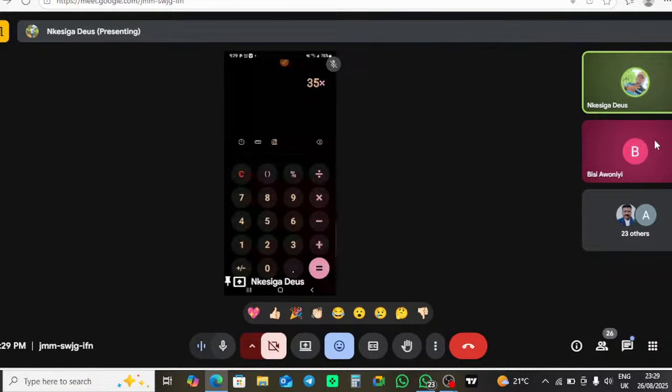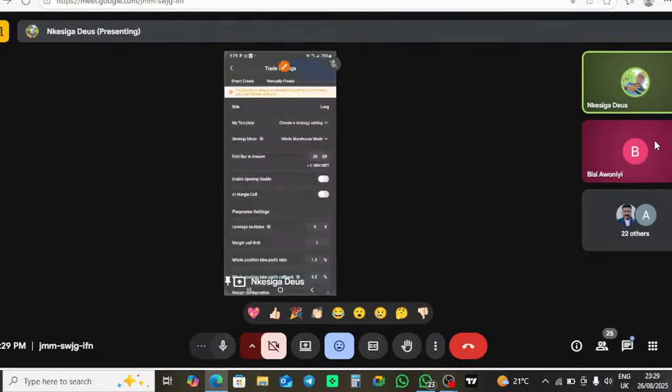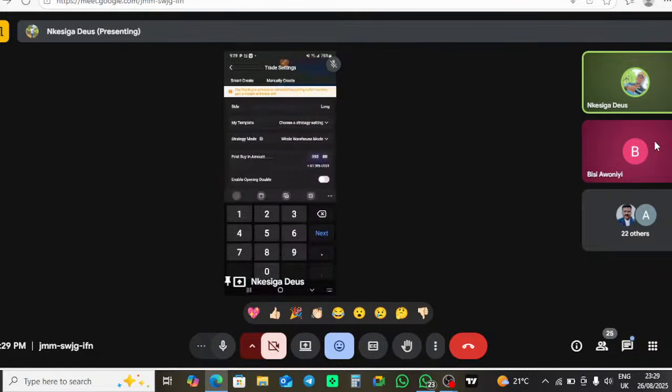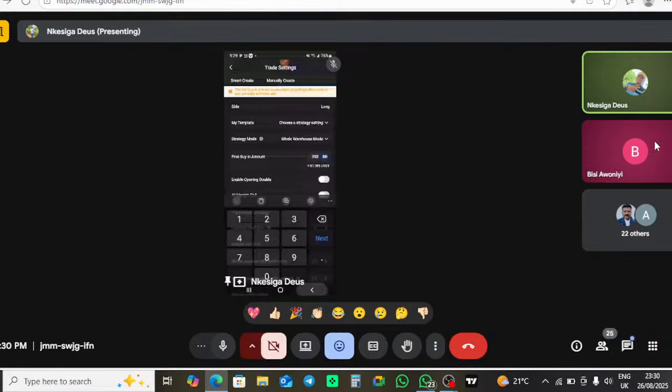What I get is BB coin, 350. I will bring my 350 and I put them here. When you put them there, you can see that now the USDT here has changed into 51.